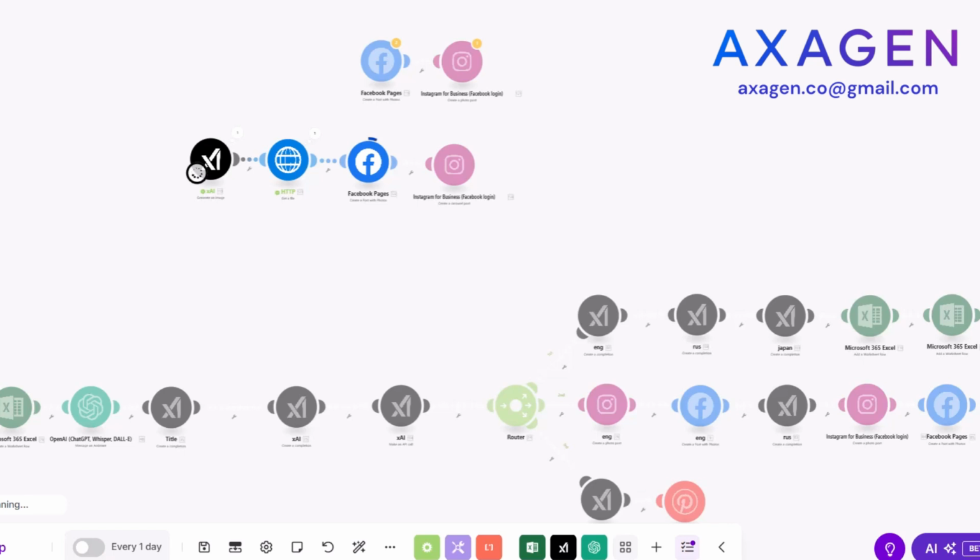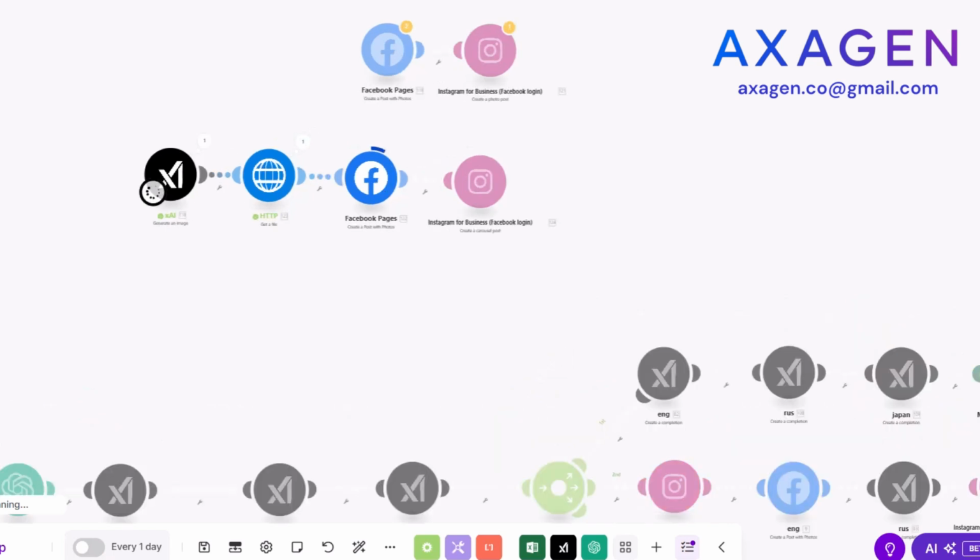Right now what it's gonna do is upload the same image 3 times. But if you want to upload different images, then you just can put a repeater in front of it and it will generate 3 images, and then you can have 3 different images. Things like this I'm gonna show more in the upcoming videos, because right now I'm just only focusing on posting.